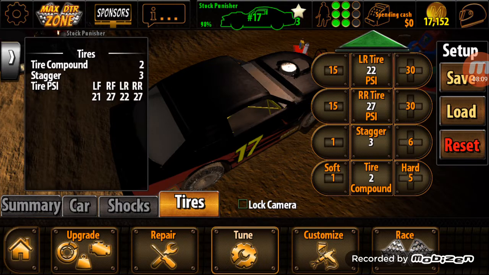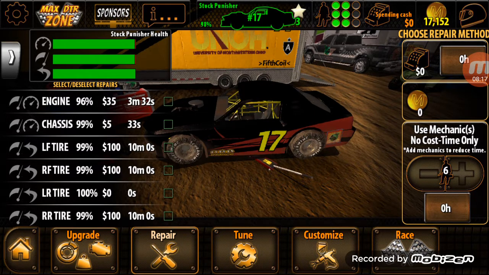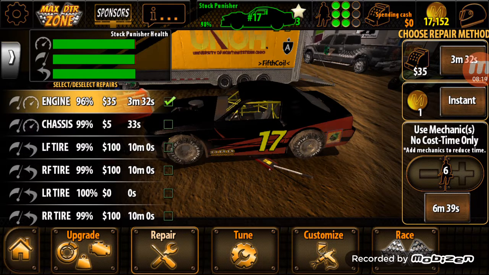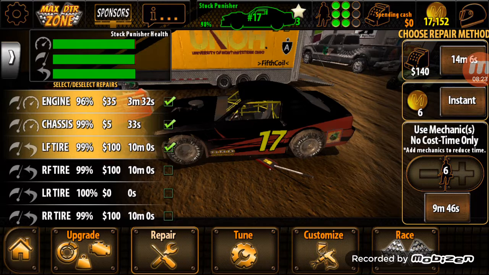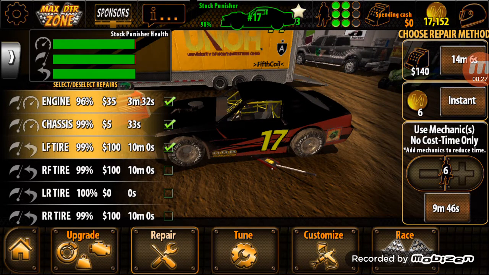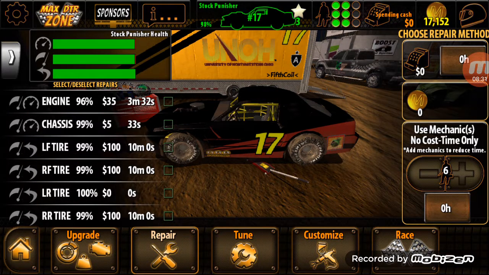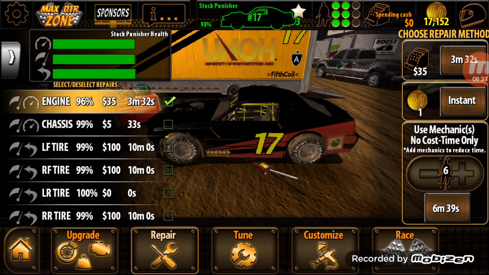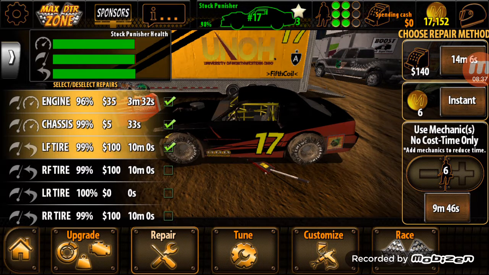So that's the setups. Repairing the car, you got some different options here. Got the cash register there. Let me click on some repairs here. So that's one of the buggy things about this game, is it's kind of hard to click on this stuff for some reason.